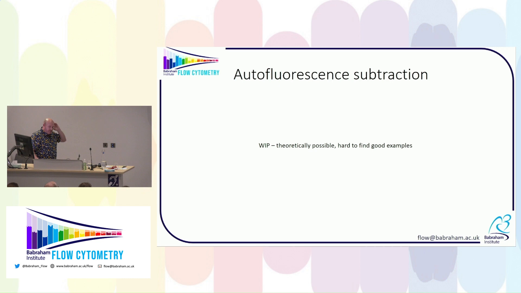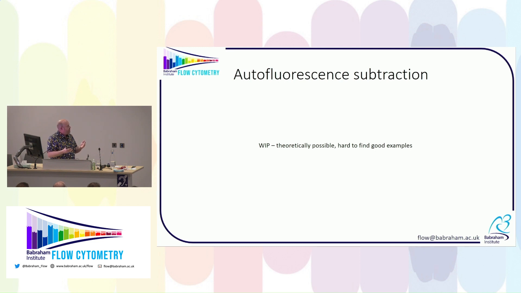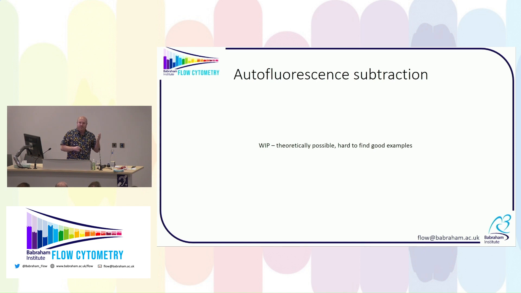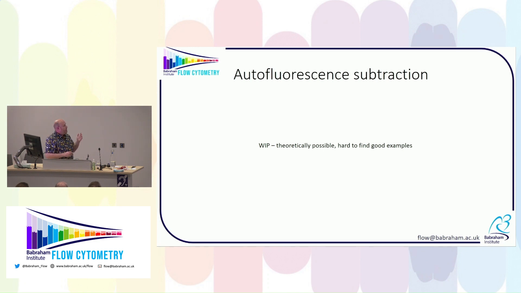We're also working on autofluorescence subtraction — a work in progress. I have proof-of-concept data with artificially created different autofluorescences, and I can prove it works, but I'm not yet ready to show it publicly. Your traditional machines — the newer ones — have all been designed around the BV dyes, so you have a lot of violet detectors: 430, 450, 470, 500, 550. Those detectors mean you can see a lot of autofluorescence in your traditional machine and apply the same autofluorescence subtraction routines. You've got to weigh the number of parameters against how much autofluorescence you have.